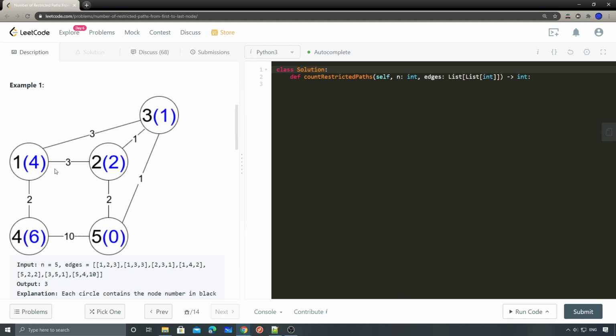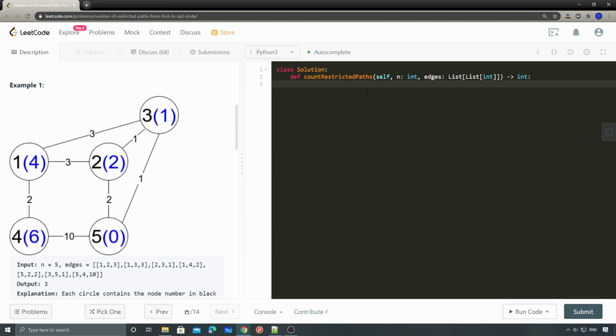After calculating that, I think the rest will be simple, like a DP problem from 1 to n. From the current node, we enumerate each of the neighbors. As long as the neighbor has a distance smaller than the current one, we can continue until we reach the last node, which is 5 here. Then we know we found a path, and we return 1 there.